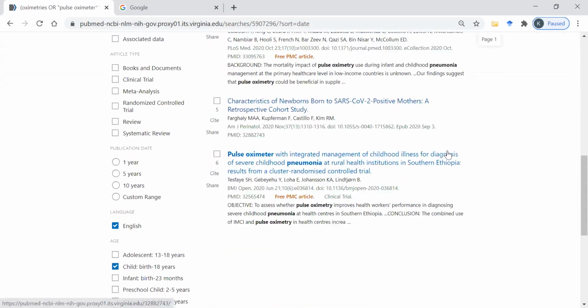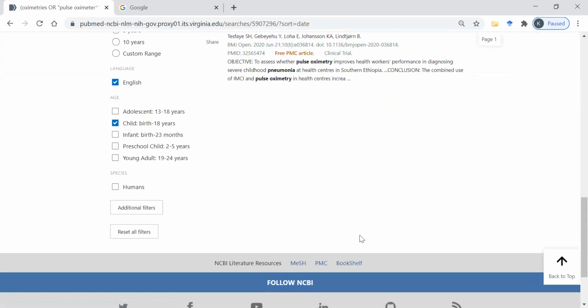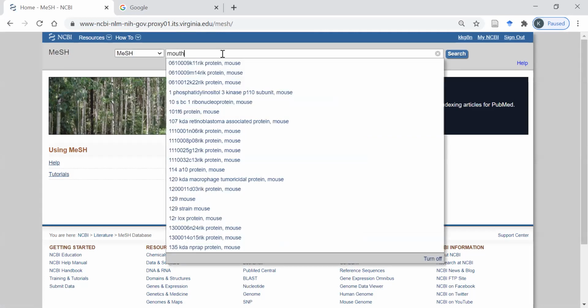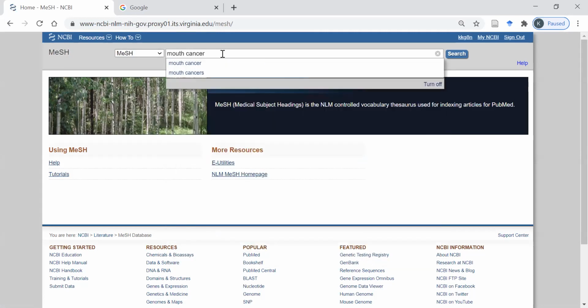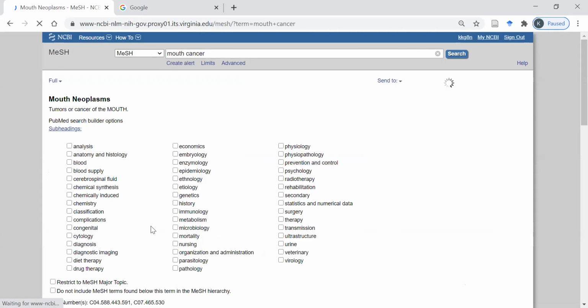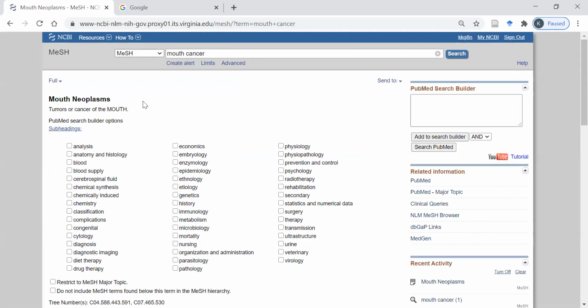The last thing I would just point out, and unfortunately, they don't really show you your MeSH terms as much as Ovid does. That's why I love Ovid. But if I click, I can go visit MeSH directly. MeSH is just a database within the database. So remember I mentioned mouth cancer. If I did mouth cancer, I wanted to look at the MeSH term. I mentioned the mouth is made of many different parts. So here's the MeSH term: mouth neoplasms.